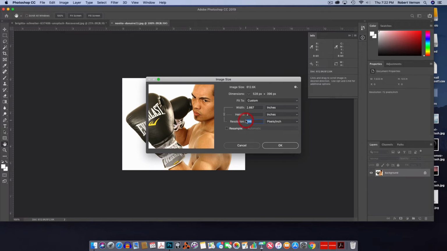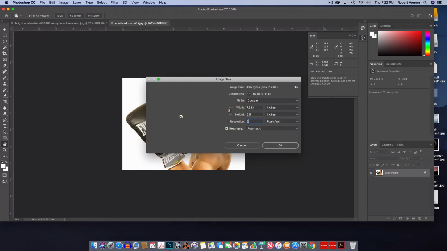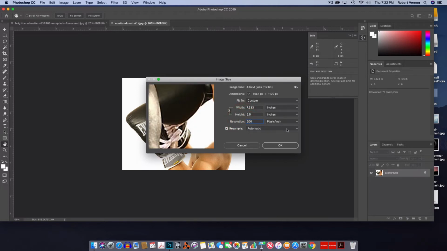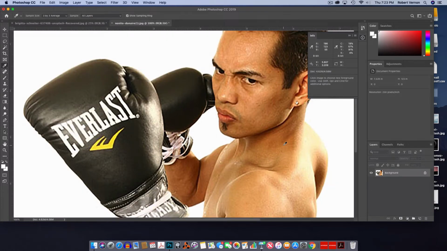All right, let's go back to 72 pixels per inch. Okay? There we are. Now I'm going to interpolate that. I'm going to say, I want to res that up, and we're going to go to 200 pixels per inch. And you've got automatic, preserve details 2, bicubic smoother, all these different options. Honestly, automatic works great. You can preserve the details if you want. It does help a little bit, but I'm going to interpolate that. Okay? Click OK. Now we have increased the resolution.